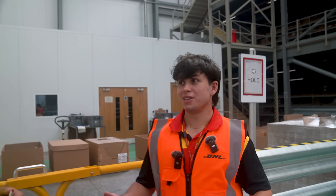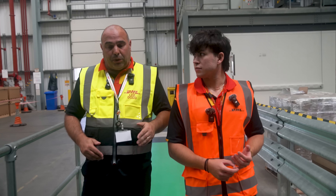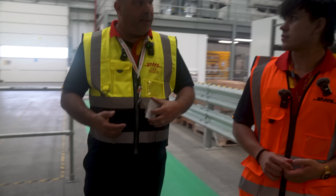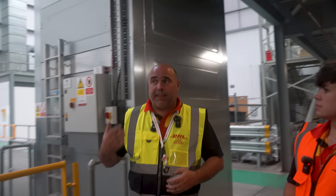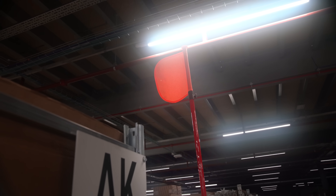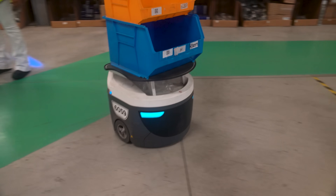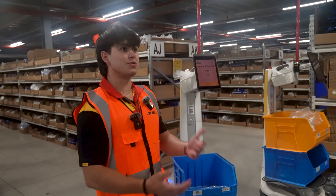When asked what skills they look for, Lee explains they focus on two fundamentals during onboarding: colleagues are trained to a certain standard through an excellence school, and more importantly, mindset. Being a fast-paced operation, a team mindset is critical to ensure product flow and people work in tandem to deliver for the end customer. And just like that, the Locus robots enter the scene.